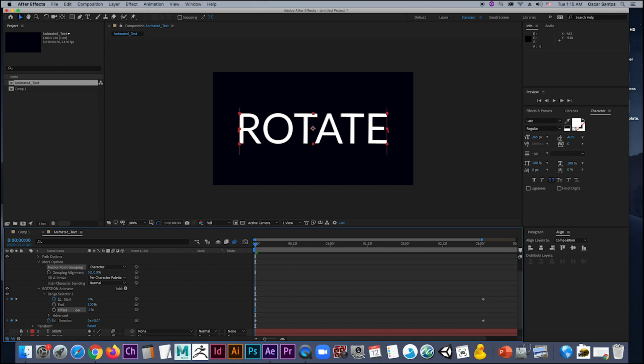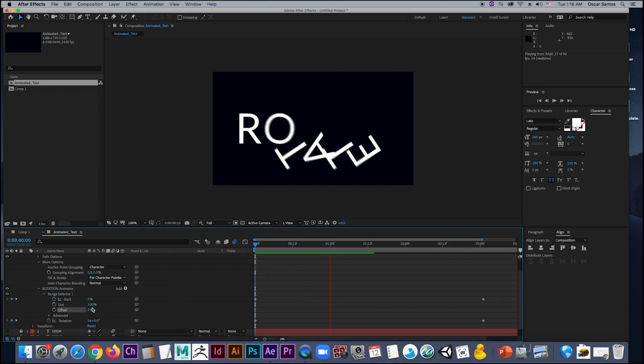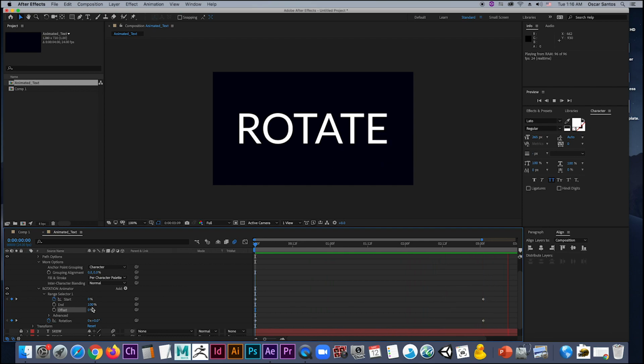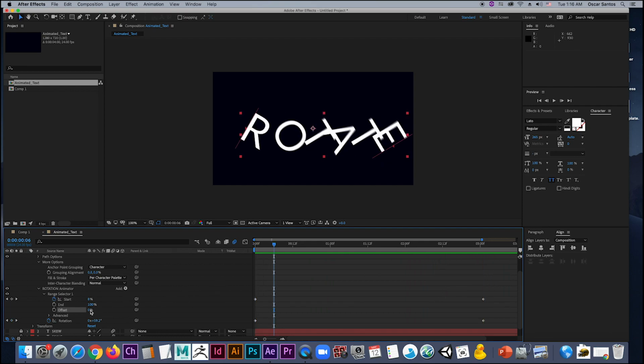So imagine having to do that, keyframing all those letters. That would take you a long time. That would take you at least 5 or 10 minutes, if not more. And with this simple adjustment to offset and a simple adjustment up there to the anchor grouping, we're able to do it super quick. So I'm going to put the offset back to 0. And that's looking pretty cool. Right? And of course, change your mind. Do it differently. Do it however you want. That one looks pretty exciting to me.